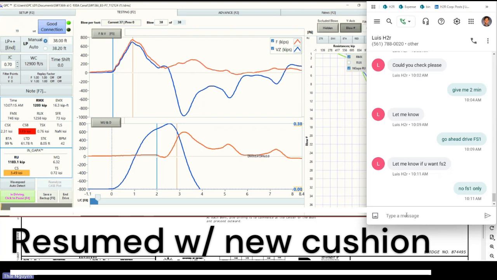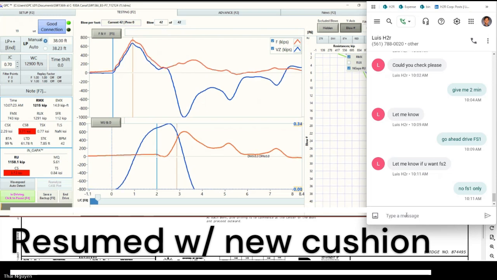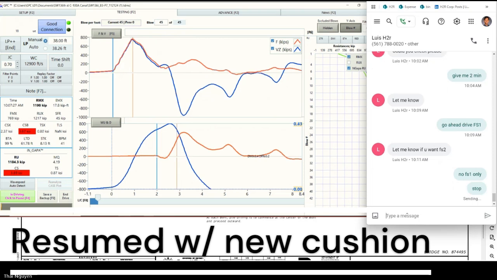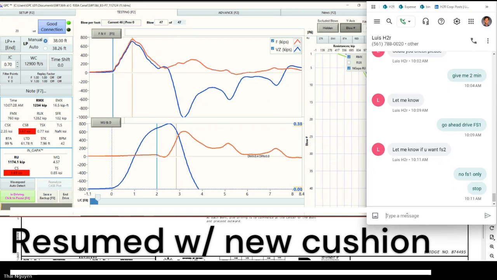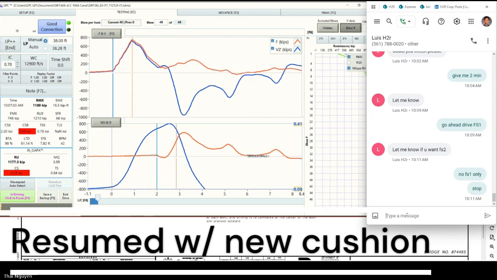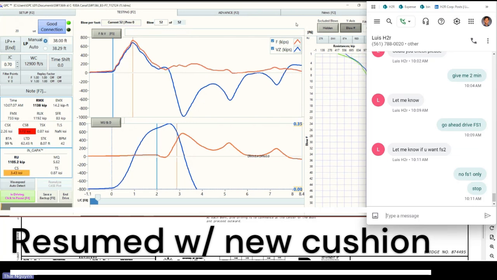Just keep driving, see what's going on. It's very high stresses. I'm going to stop, because it's still very high stresses. Obviously, even with the new cushion, it would not help on the toe.